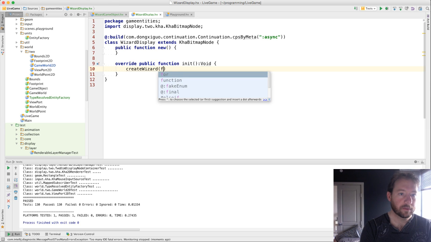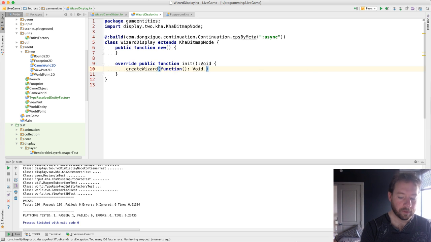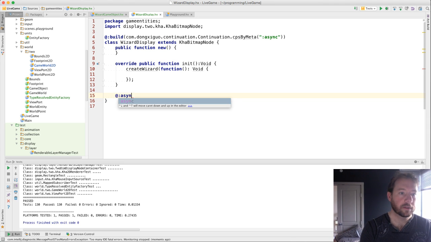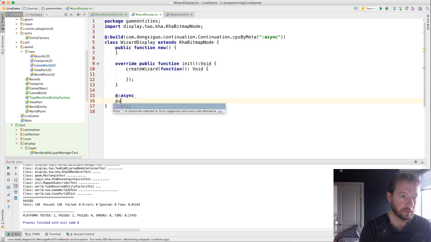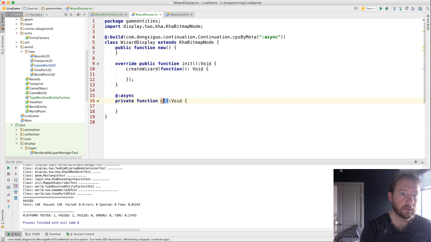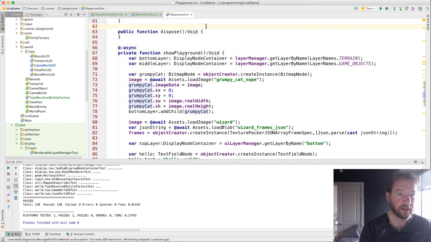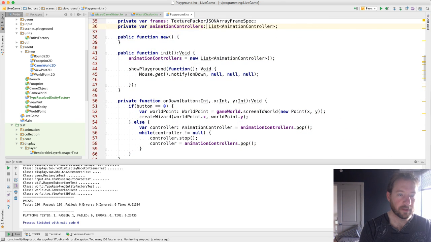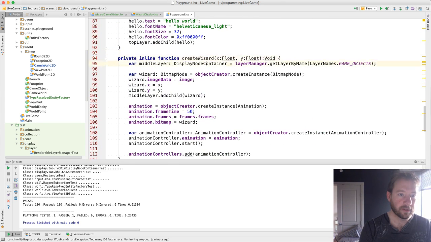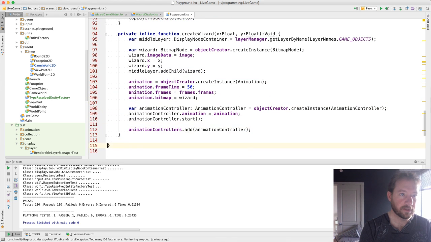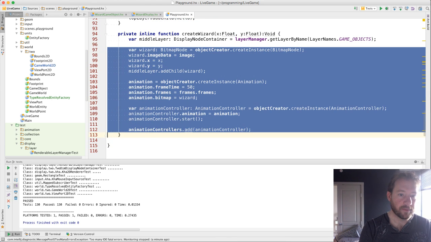This is going to be forward. So that's our callback. Async. Create wizard. It's going to be kind of hacky just because I want to get this in there, so we can start using our entity, start setting up our game objects.